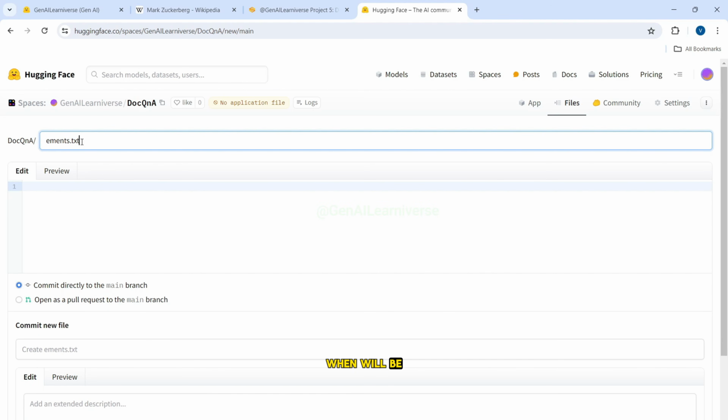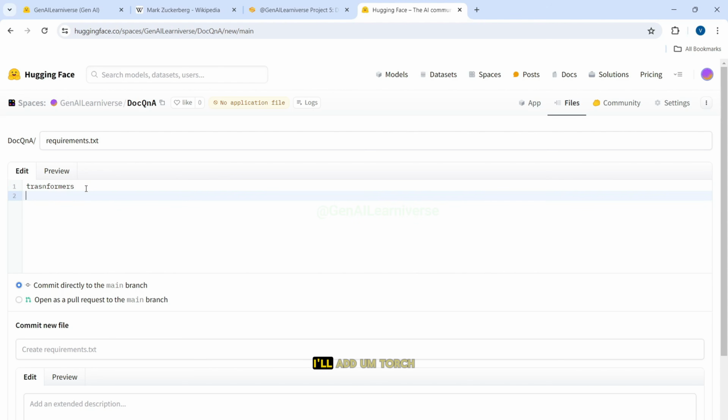Here we will be adding all the libraries that are required. So I'll add transformers, I'll add torch, and I'll add Gradio.